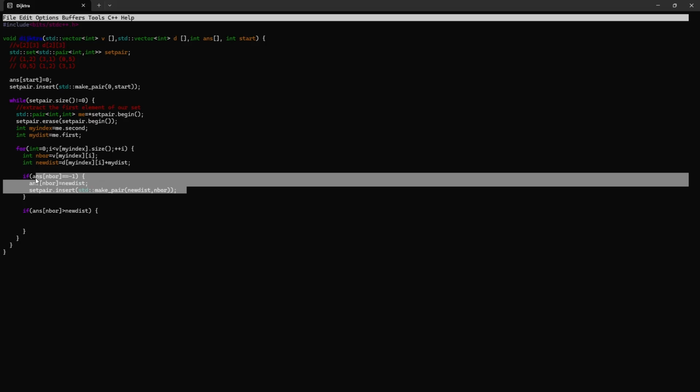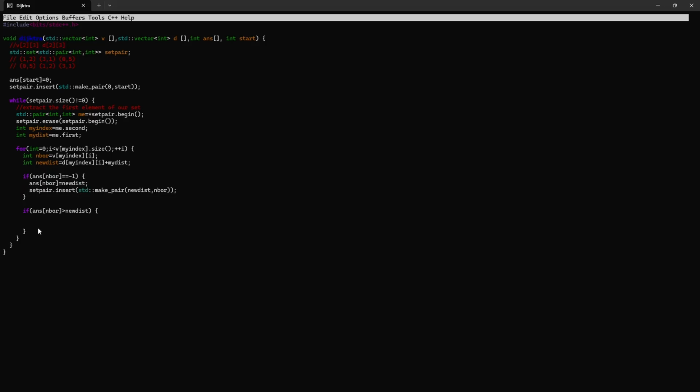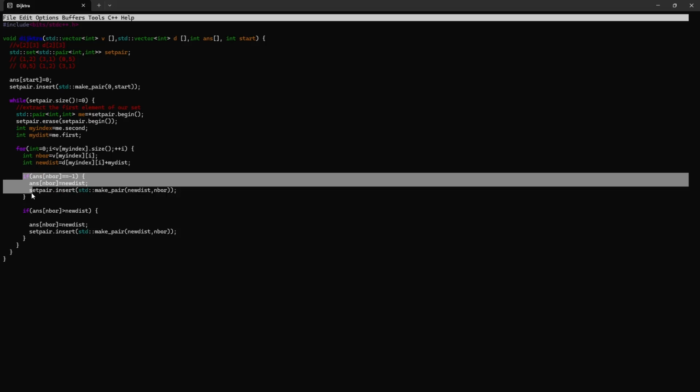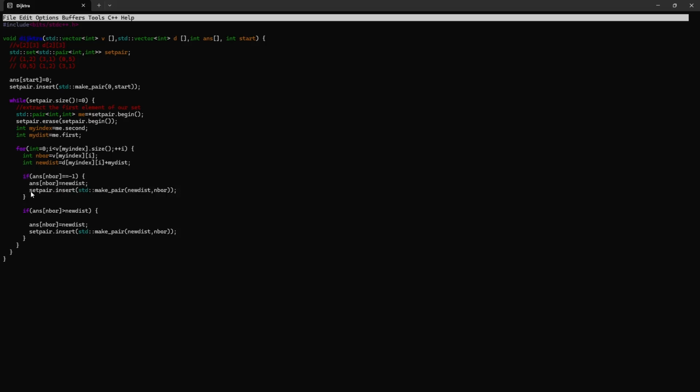So we're going to copy this code and paste it. But we also need to add another thing. In this case, if it's not the first time that we look at the neighbor, this means that at some point for Mr. Neighbor over here, at least this one, this if has run. This means that inside our set pair, there exists a pair with the neighbor.